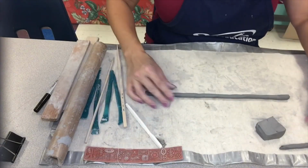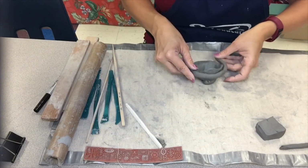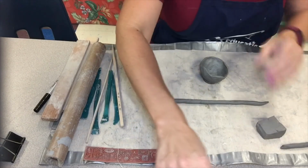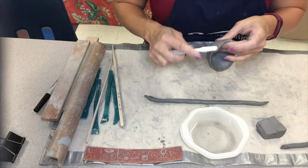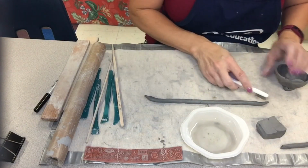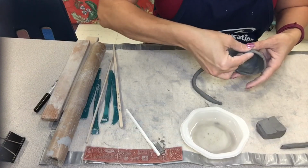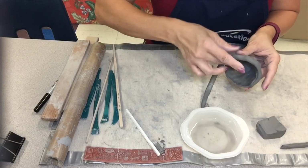Now I've obviously rolled out a lot more than I'm going to need. So I'm going to go ahead and measure, break it off, flatten my ends, score. Now you do need to be careful not to overdo it with the water. It won't work out as nicely as you think it should. Take my one end and begin pressing it into place as I go.